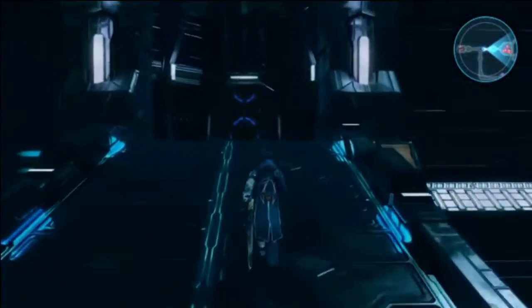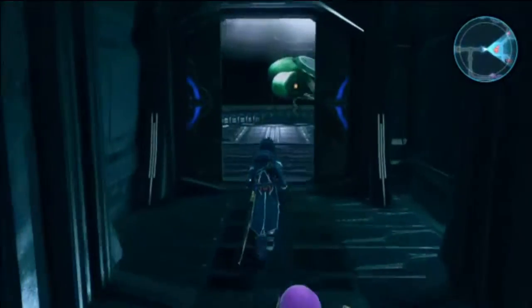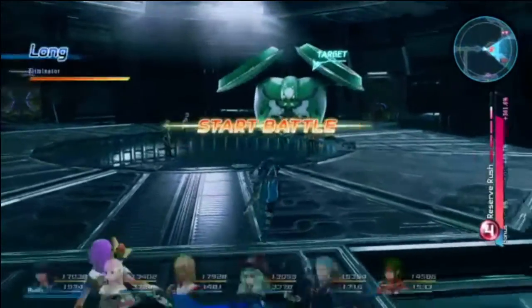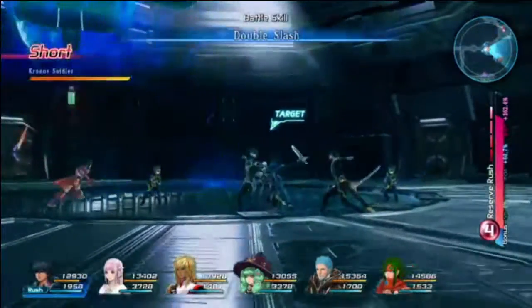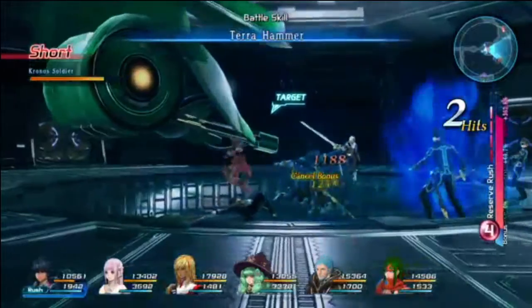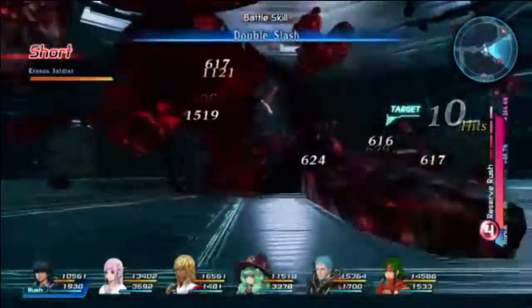The next save point is going to be a while, so hope for the best. Air slash. Definitely had issues with that enemy. Yeah, think like this. You won't get away from me. Double slash. Double slash.